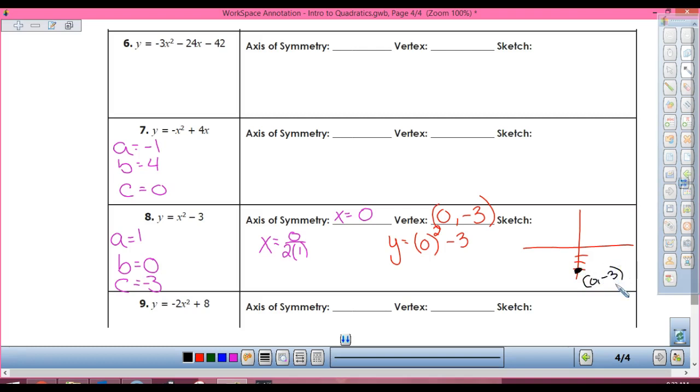Which way does this open? Up or down? Up. Because? It has nothing to do with that. How do you tell if it goes up or down? If A is positive or negative? If A is positive, therefore it goes up. Axis of symmetry. Draw it in there. It is x equals 0. So, for your sketches, you need to label your vertex and your axis of symmetry. You need to pay attention to whether or not it goes up or down.